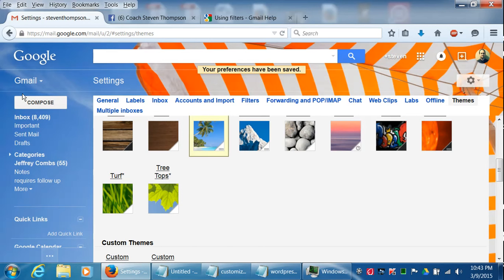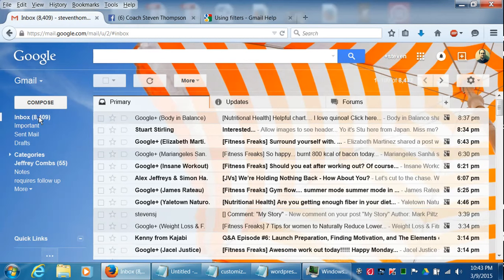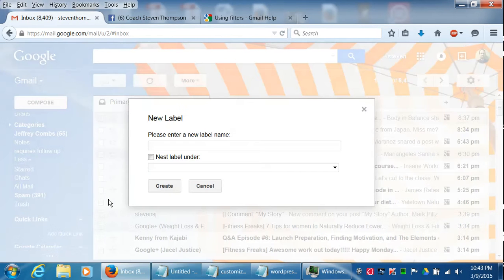Okay. Now that that's all taken care of, let's go back to your inbox. I'm going to show you how to filter messages to a specific folder. I'm a big fan of Alex Jeffrey, so I'm going to create a label. This is just like another folder. If you're in Outlook, you can right click on your inbox and create a new folder. Well, it's the same thing with Gmail. It's just they call it labels, so just a fancy name for it.